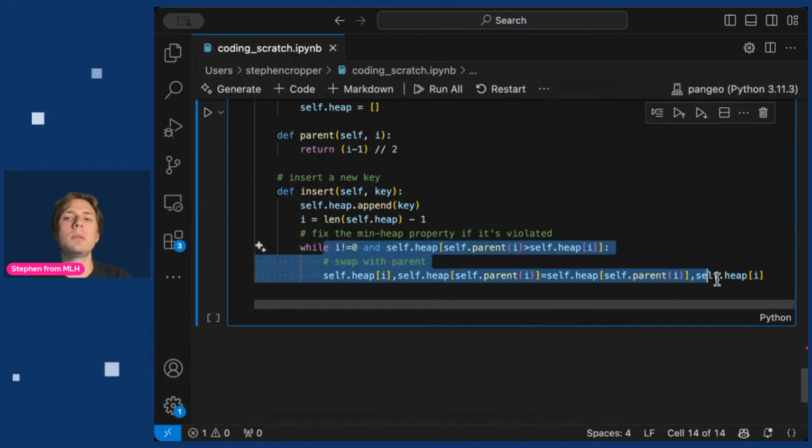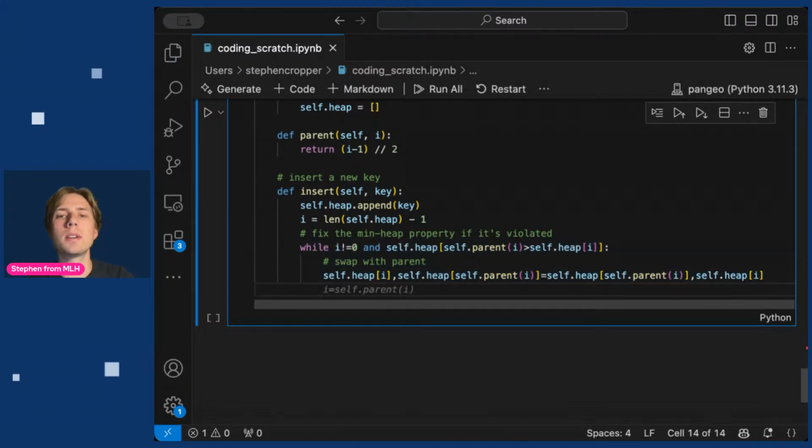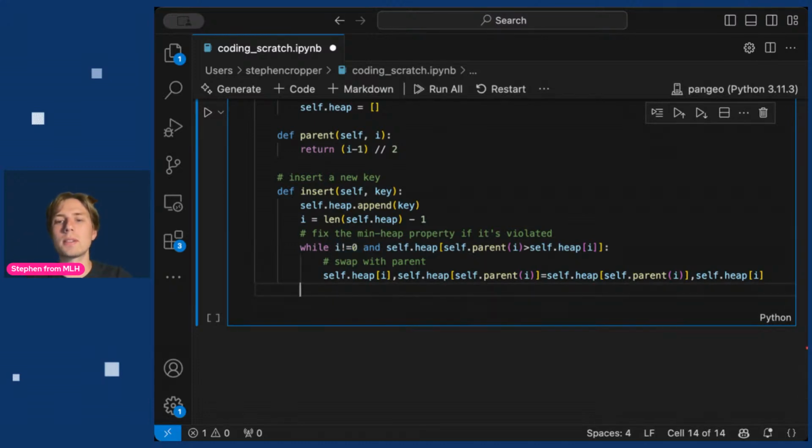So that's exactly what we're protecting against here. And of course, if we're at the very top, then we don't need to do this because that will just automatically satisfy it. And then we'll set i equal to self.parent(i). So we're going to put the key right in there.